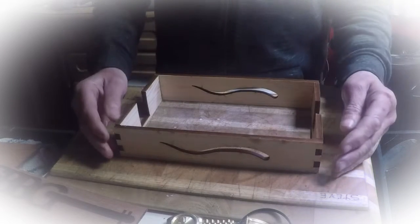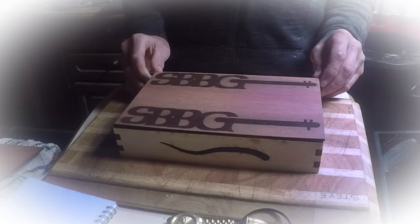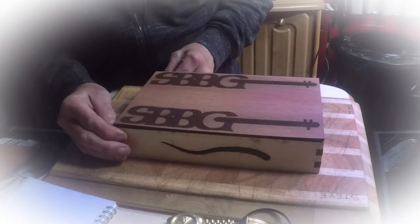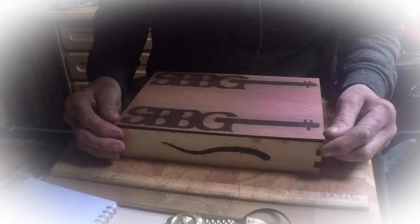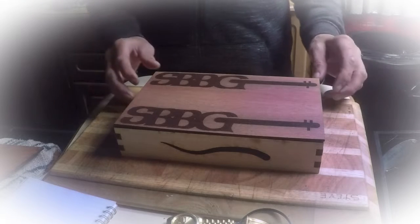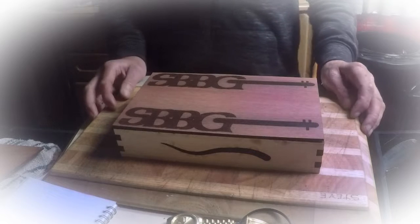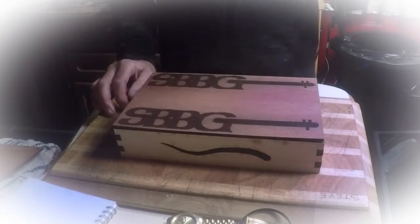Okay, so there's a rough idea of the shape of the box. I want to make sure they are precision cut so they will fit. Just for my own peace of mind and for the sake of the video, I want to make sure that it's going to work. Looks fine for me. I know the bottom's the same as the top piece, so if the top's right, the bottom will be right as well. So yep, that's how I would like that to be. Okay, I can't pick it up obviously, but it looks quite good, doesn't it? Let's hope it works.